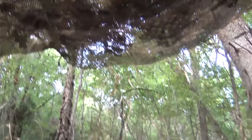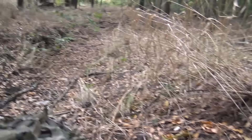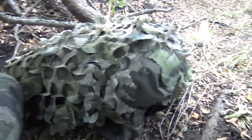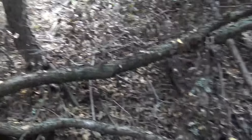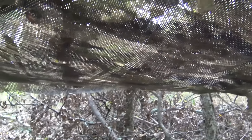So I'm under the blanket right now. I just wanted to give you an idea of how big this actually is. It's definitely big enough to cover a fighting position or a hide — plenty of room. I've got my pack and the blanket is covering plenty of space. You can see it's see-through, so you can see through it to an extent overhead. So if there's a drone overhead, you might be able to see it through the actual blanket itself.